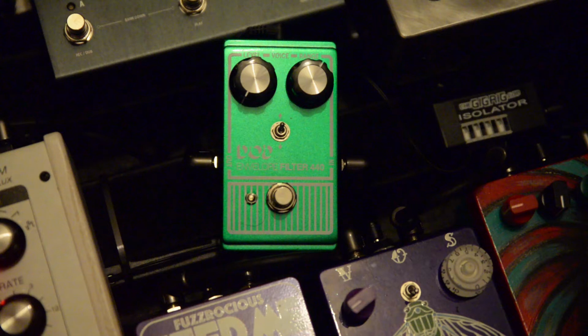and you've got the 9-volt standard Boss-type connection rather than the pin, which is what all the old DOD pedals used to have. It's really simple. It's a two-knob filter. You've got range and level, and you've got a little switch which says whether you're filtering up or whether you're filtering down. So it's super simple. Let's just get into some tones.